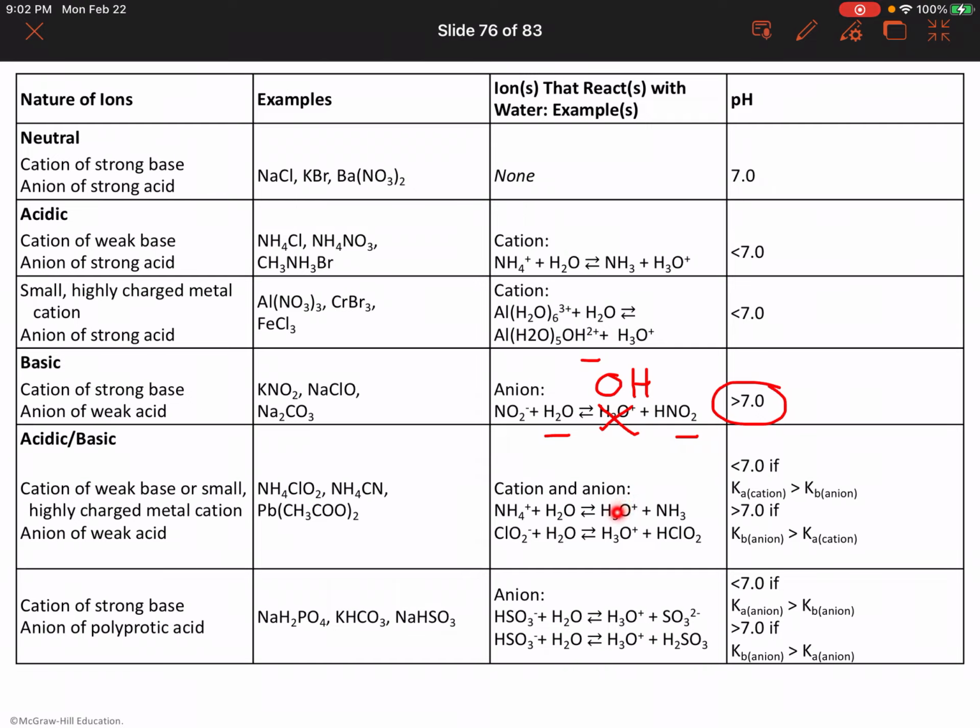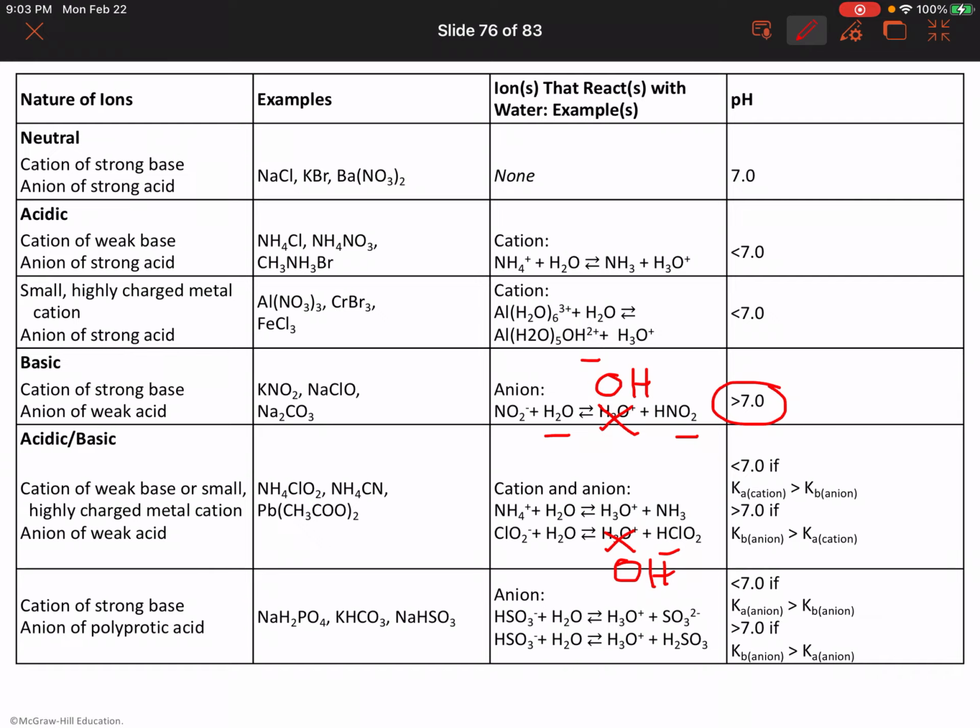Okay. And that is how the cation reacts, and the anion ClO2 minus in the presence of water is going to form chlorous acid, HClO2. So hydrogen will be lost from the water because it's going to give it to this anion, forming HClO2. If hydrogen is lost from the water molecule, it would become OH minus instead of hydronium. Again, this one is a typo. So that needs to be OH minus, making it a basic solution.